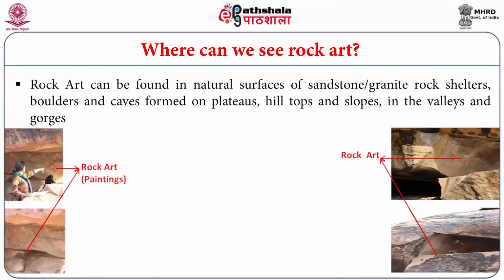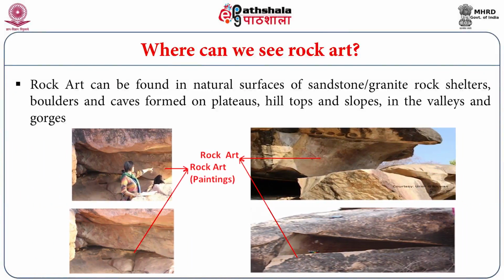Where can we see rock art? Rock art can be found on all kinds of natural surfaces, granite rocks, and also on the earth's surfaces, hill slopes, on big boulders. Generally, they are found in the remote areas and mainly in the hilly areas. Sometimes rock art is also found on portable objects, small pieces of objects on which people engraved. Therefore, you can see rock art in all kinds of landscape, especially in the hilly terrains.